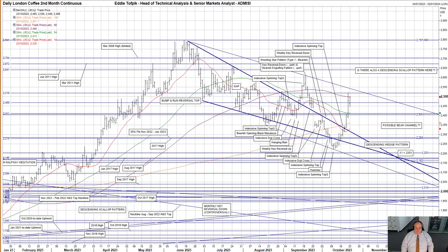London coffee. The descending wedge pattern, currently 22.53 to 23.16, that is highlighted on my daily chart in dark blue, had been the dominant pattern here since June, despite being broken in September. This pattern has now run its course, and so we will relegate it for next time, as there are 2 possible new patterns emerging that seem to be highly influential, and I'm wondering if they will act together or fight it out amongst themselves.